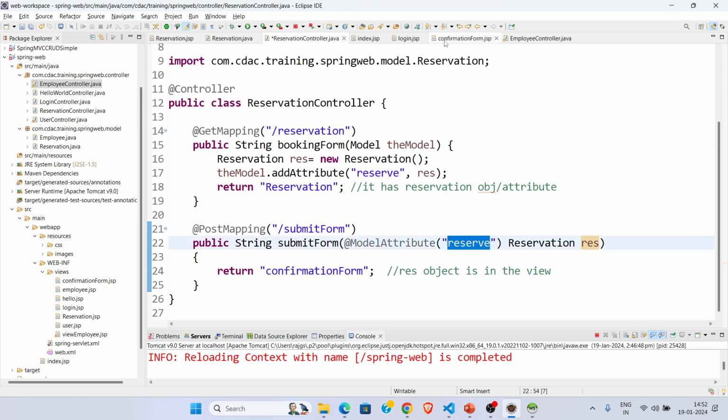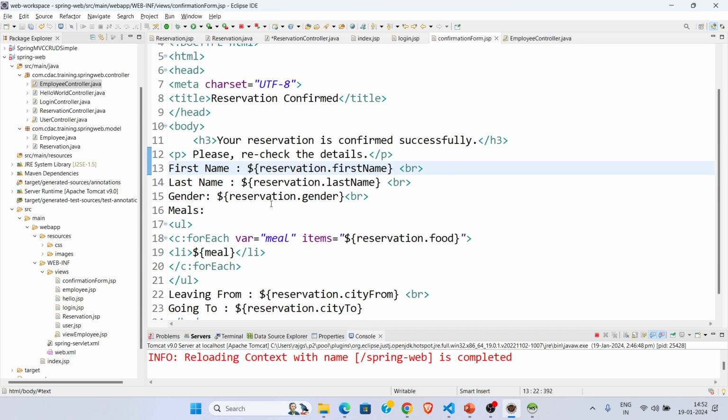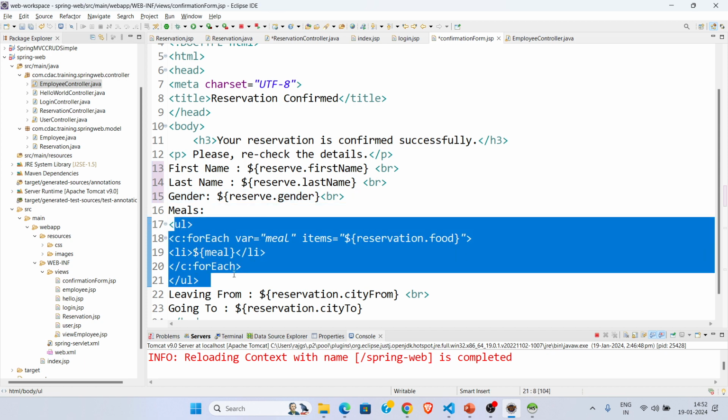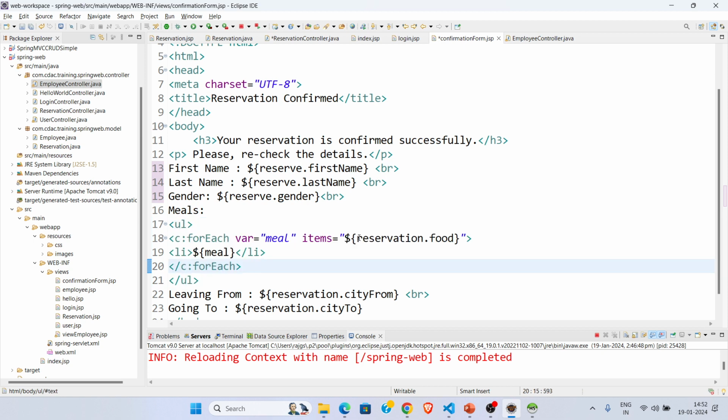Okay. So confirmation. So just look here. Dot first name, dot last name, like that. Gender. This is directly displayed. Here we are using what? For each loop with the help of JSTL.